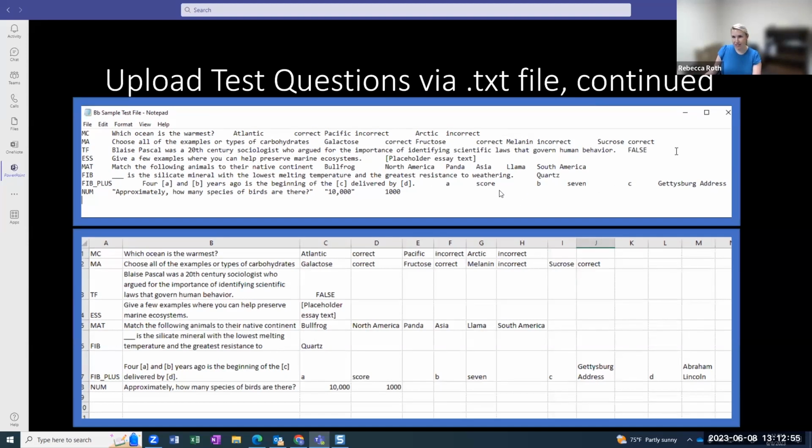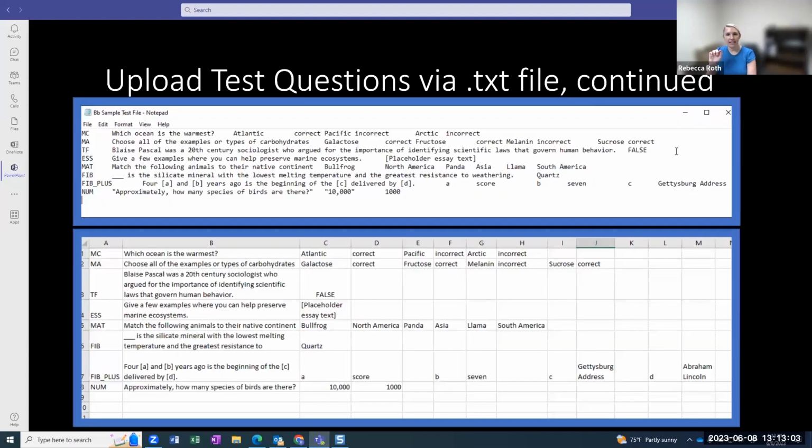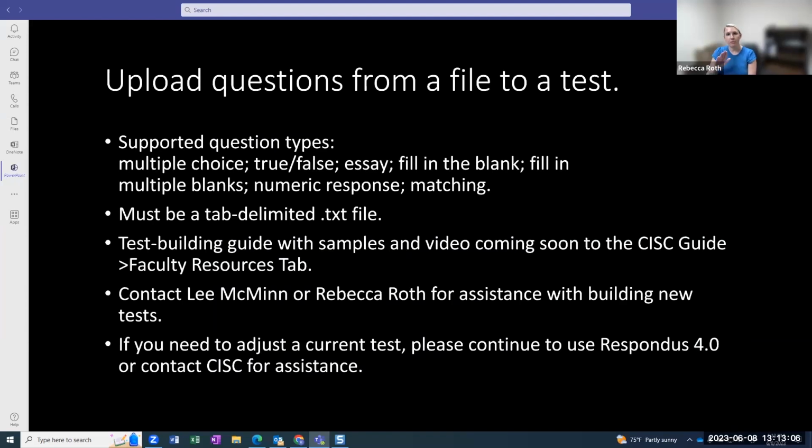You can see here where it has all the different tabs and you tell it which type of question to create. It is primarily for multiple choice, true/false, essay, fill in the blank, multiple blanks, all of those. It's not going to be your image-based test questions or anything like that.